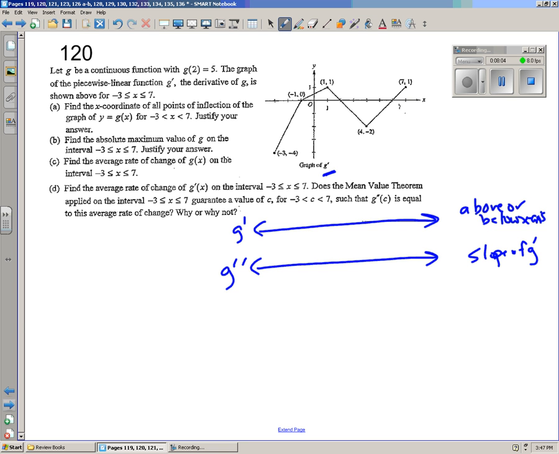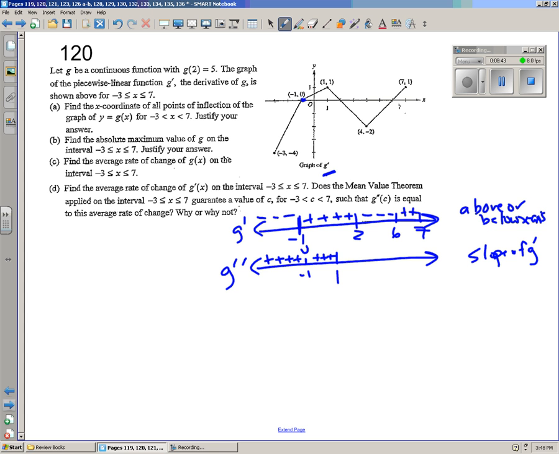So until we get to negative 1, we are below the x-axis. Then we get to 2, we're above. We're below to 6. And then at 6, yep. And then at 7, we're above. Now, slope-wise, we are a positive slope until we get to 1. Just one thing, though. As you notice, at negative 1, we have a corner here. The slope is undefined there, and positive everywhere else on the interval.